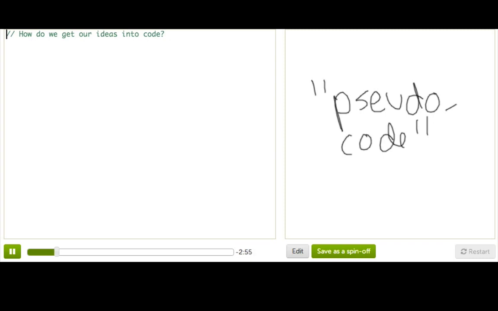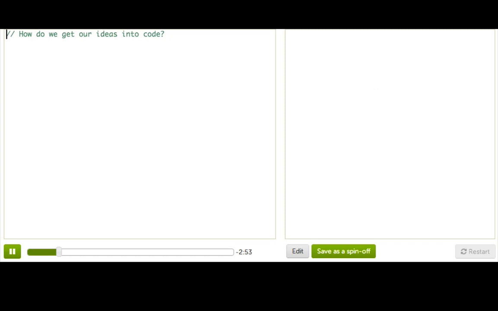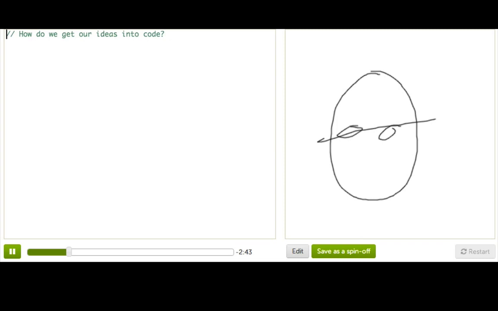So let's say that I want to draw a nice symmetrical face. So I might start by looking at myself in the mirror and maybe sketching it out and seeing, okay, well, I have this oval face, I have two eyes, and they're about at this level, and this is what the center of the face is, and now I have an idea for what I want my face to look like. So I'll start writing it in pseudocode.